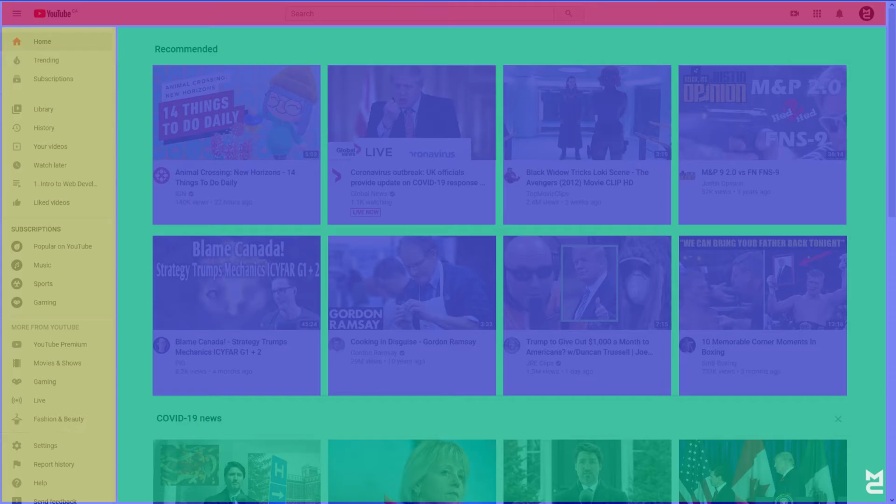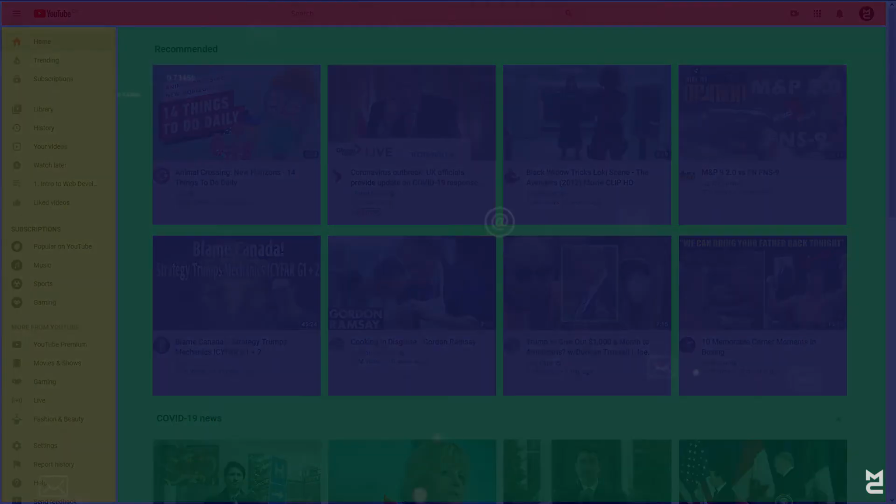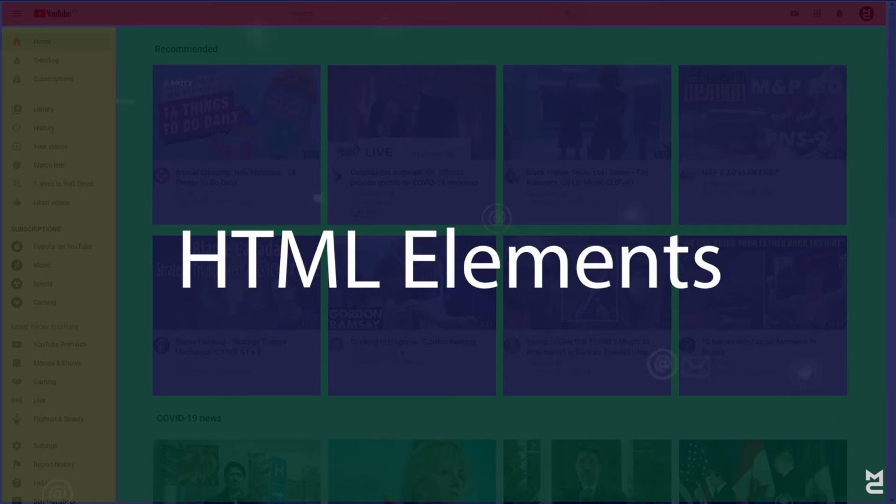A web page is basically structured as a bunch of boxes, or if we go by their official name, HTML elements. These elements are what make up the HTML language. And as I mentioned earlier, each element has a specific purpose. Now, there's a bunch of different elements you can use, but you'll often just be using the same ones over and over again. Let's take a look at the anatomy of an HTML element.